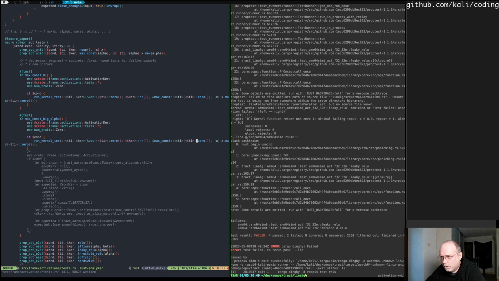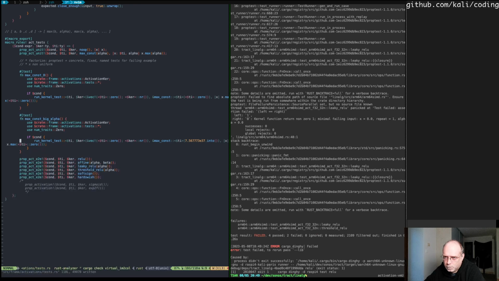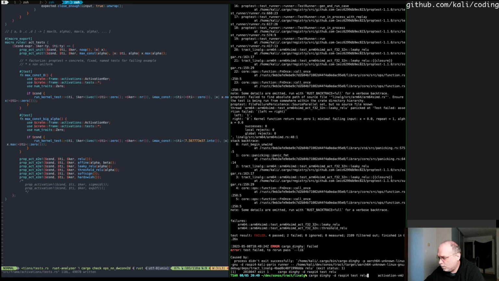And so const alpha is that's good. Cut it. I think that the LA datum type is assumed to be convertible to from F32. So let's see what we get.